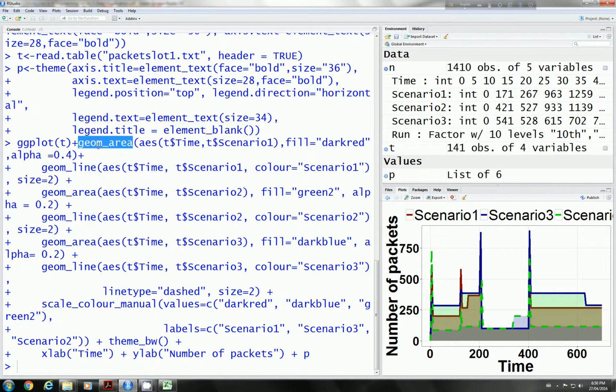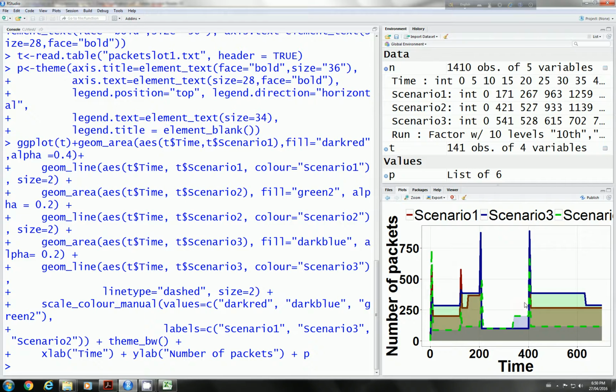This geom area is actually drawing the whole area. I have three types of scenario, and the three scenarios overlap each other. So I said my ggplot, the frame is t, and geom area, aes is time and scenario 1, geom area scenario 2, and geom area scenario 3.